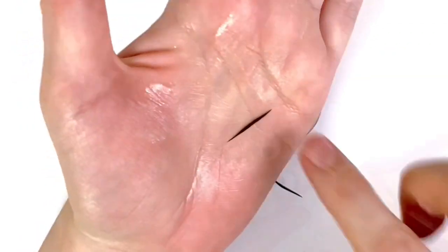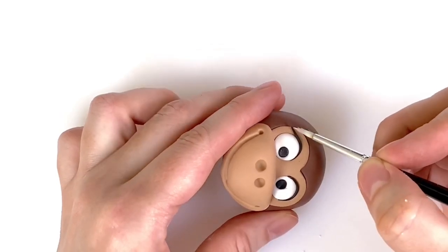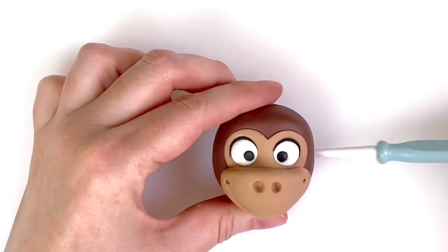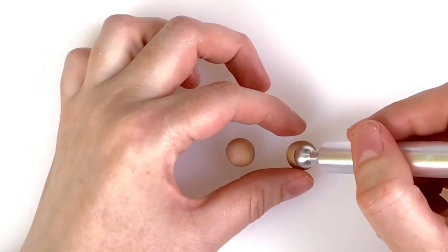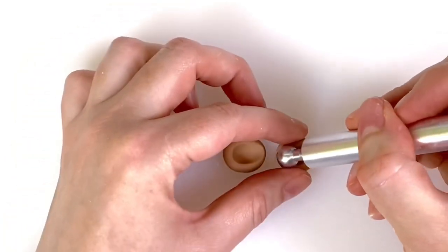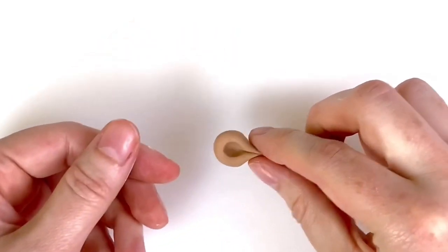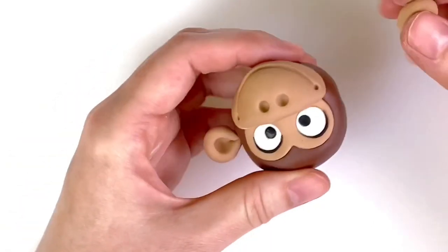Take an extremely small ball of black modelling paste and roll in your hand to create a taper-ended sausage. Glue around the top edge of the eye using the paintbrush to fit in position. Push the small ball tool into the side of the head roughly at the height of the pupils and the top of the muzzle. For the ears, take two pea-sized balls of light brown modelling paste and push a medium ball tool into the centre. Drag the tool towards the edge to create a shallow groove and then pinch into a point. Add a little edible glue inside the holes on the side of the head and then insert the point into the hole.